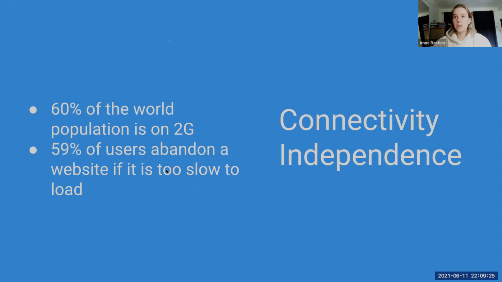What a PWA is really good for is connectivity independence, because it'll work very well even if you're offline or have low connectivity. This is one of the key features of PWAs, and it's important because 60% of the world population is on 2G, and 59% of users abandon a website if it's too slow to load. So PWAs will often use caching, which allows you to have this offline capability, and we're going to look at how that's possible with service workers a bit later. So in sum, PWAs are a great way to democratize access to services.